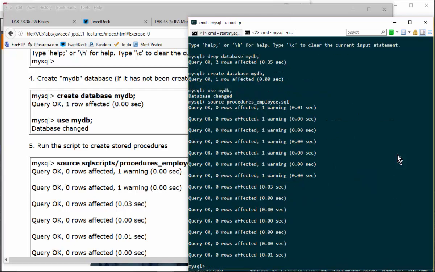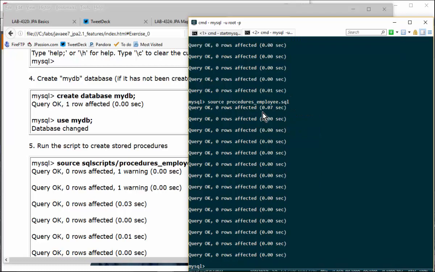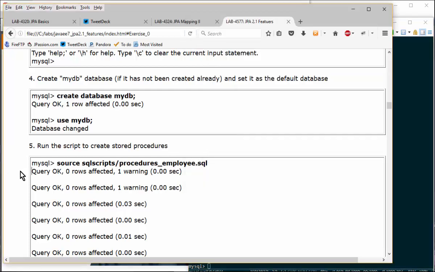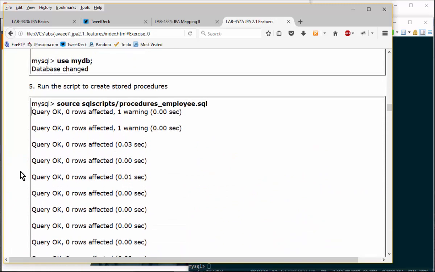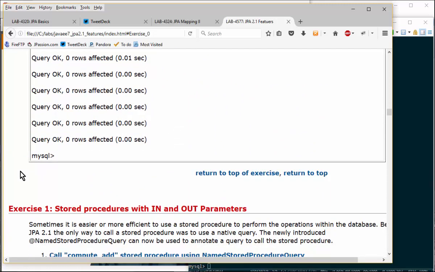It will drop all the existing procedures and then create brand new ones, so you should be able to run this multiple times. It keeps deleting and recreating them. So we are all set in terms of stored procedures. We should have these stored procedures created in MySQL.